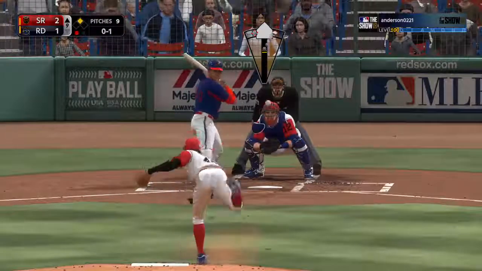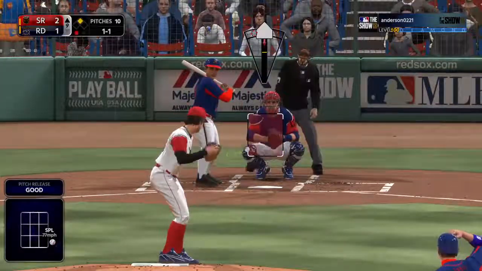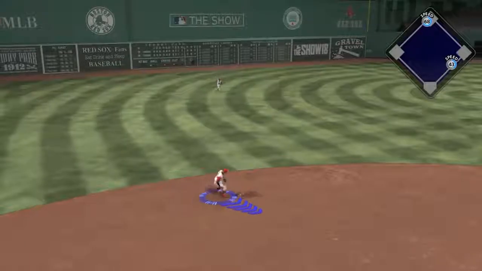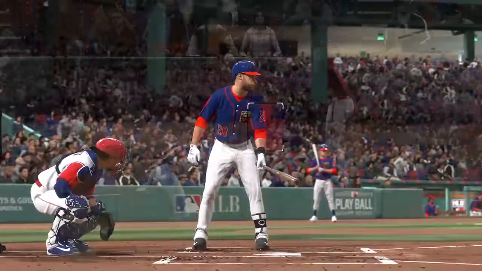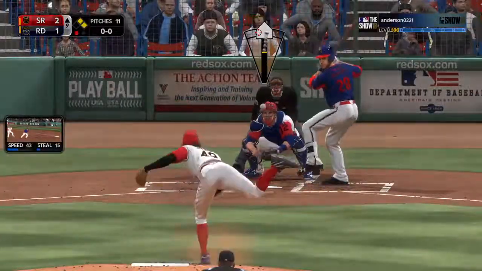Comes set, and the 0-1. And that one just missed outside. Clearly staying away from him in this at-bat with that runner in scoring position tells me they're trying to force him to reach for something and maybe roll over on it. Here's J.D. Martinez, 0 for 3 with a couple of strikeouts for him to this point in the ballgame.